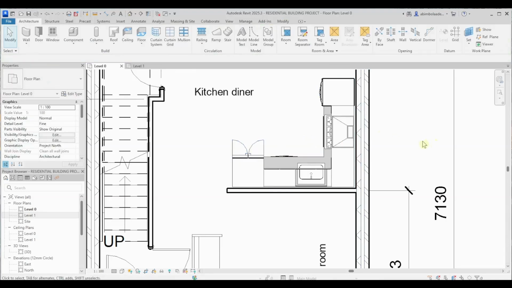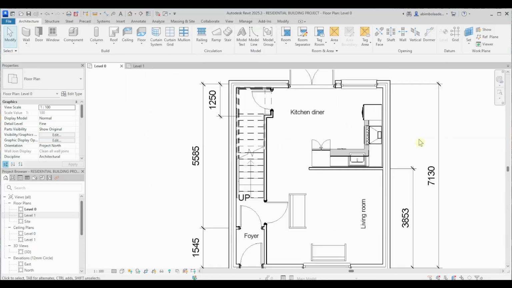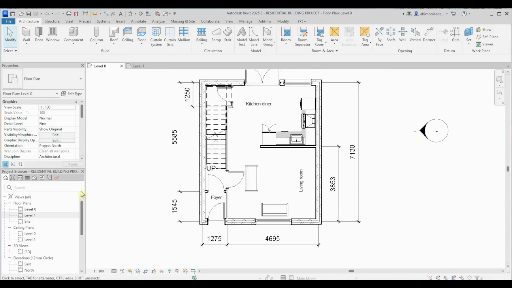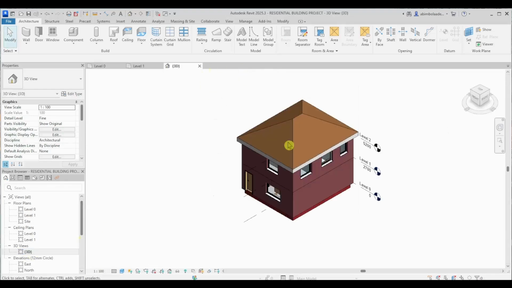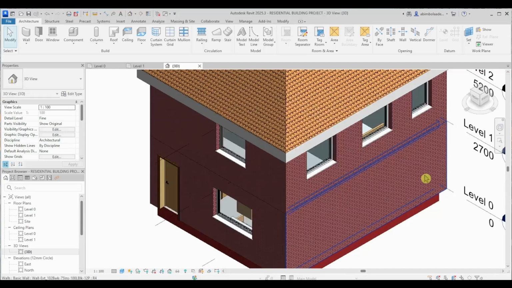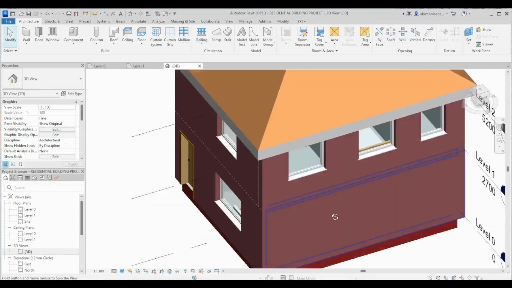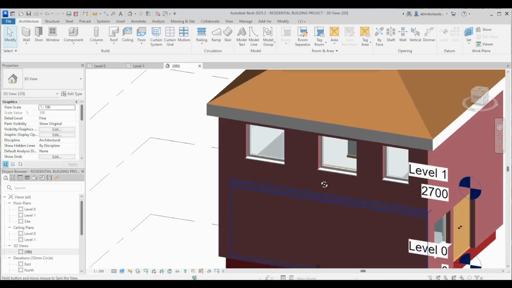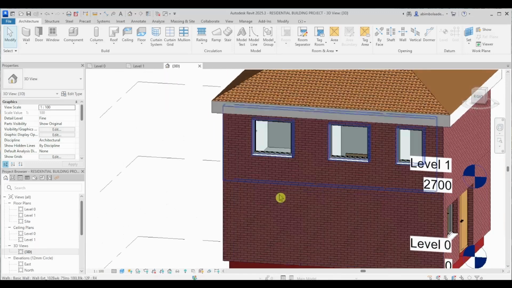If you want to see how this looks in 3D, you can go to the project browser and left click 3D. I know the kitchen is somewhere around there, so I'm just going to have a look.